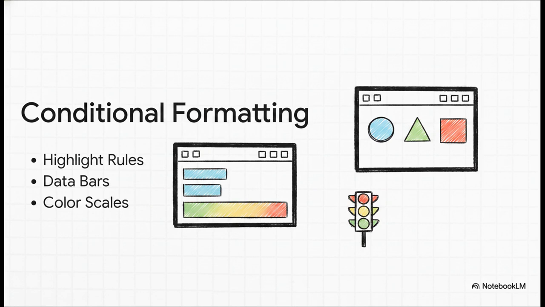Conditional formatting changes the actual appearance of cells based on the data inside them. You can set highlight rules to flag anything under a certain threshold in bright red, or use top/bottom rules to quickly find your top performers. You can inject data bars right into the cells, apply color scales to create instant heat maps, or use icon sets to put green, yellow, and red traffic lights right next to your numbers. You literally turn a dense, intimidating wall of numbers into intuitive visual trends for decision makers.